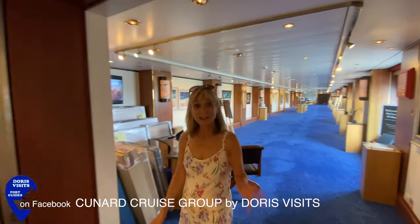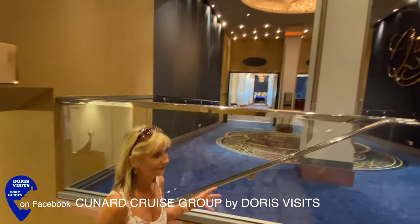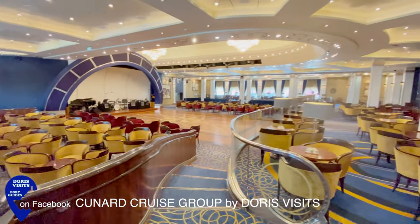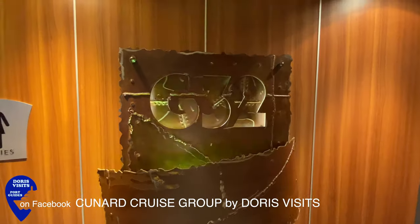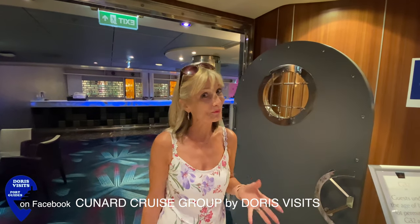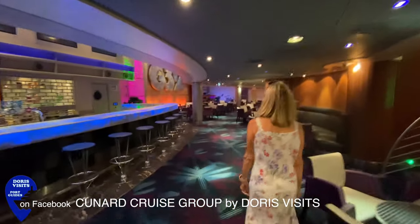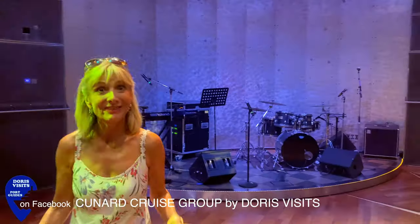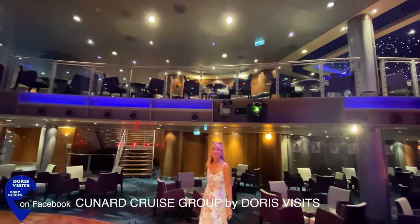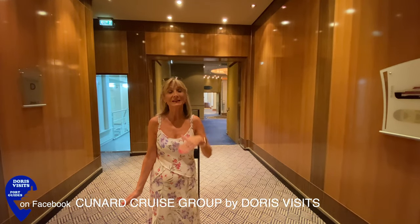To find the Britannia Club and disco, you come down the side of the Britannia Restaurant through the art gallery. This is the Queen's Room — also known as G32. It gets under-18s after 9:30 but it's really good in here. The house band plays till 12:30, and then they have a disco till the early hours. If you just want to people-watch, stay upstairs. You can also access the Britannia Club, the Queen's Room, or the disco from the upper level of the Britannia Restaurant.